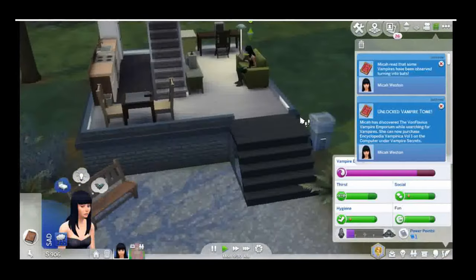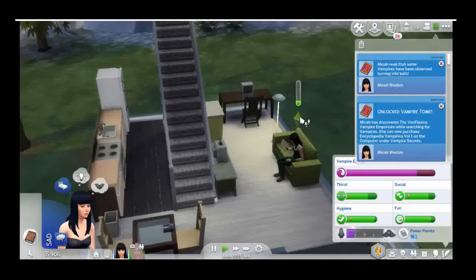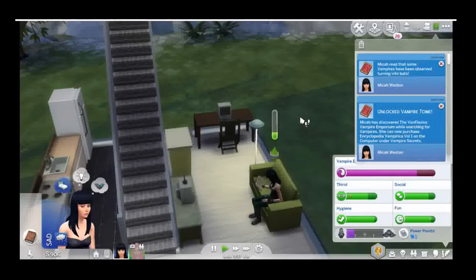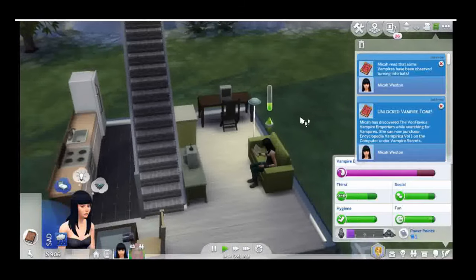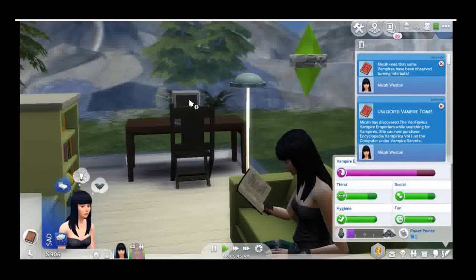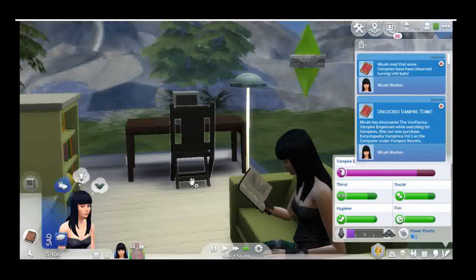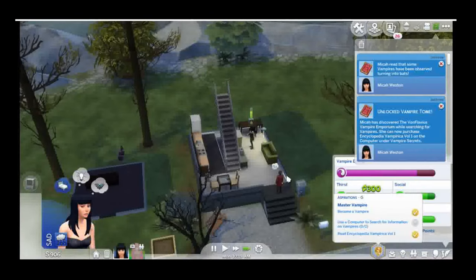I wonder when the welcome wagon's gonna come. Maybe she's sad because she wants to make a friend, a vampire friend, for her to share vampire thoughts with. Maybe she should go look up some stuff on Google about the vampires. There we go. Oh, welcome wagon! Yay! Hi, Caleb.